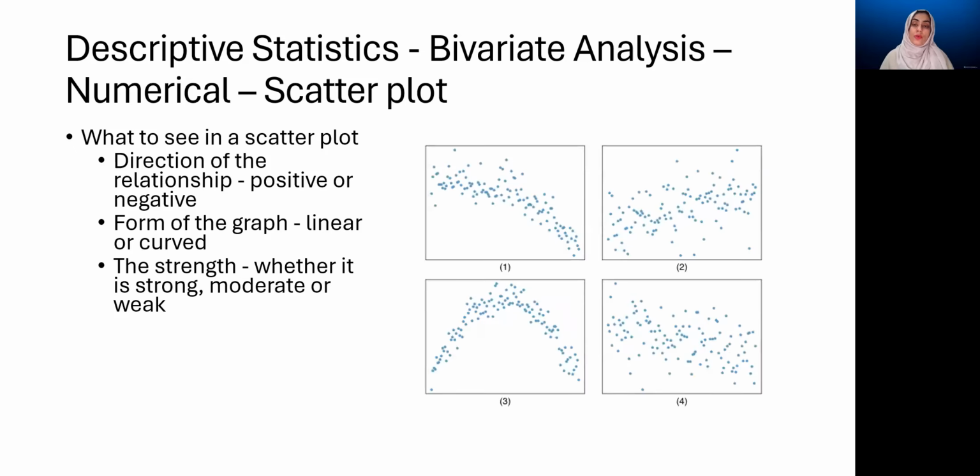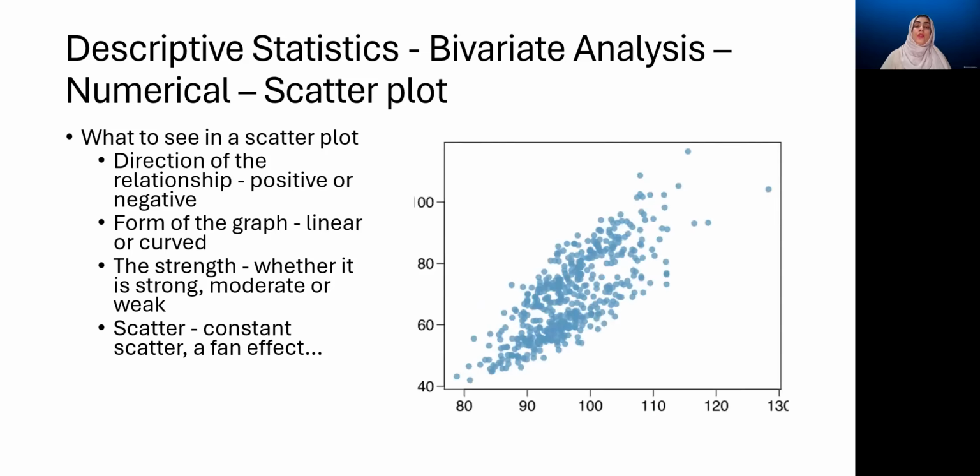Scatter plots can also give an idea of the strength of the relationship. If the pattern is very well defined and the dots are quite close to each other, this shows a strong relationship between the dependent and independent variable, such as in these two cases. This is a non-linear pattern, but the pattern is well defined and the dots are quite close to each other. They are clustered together. So these two graphs represent a very strong relationship. While here you can see that the dots are quite scattered and the relationship is either very weak or non-existent.